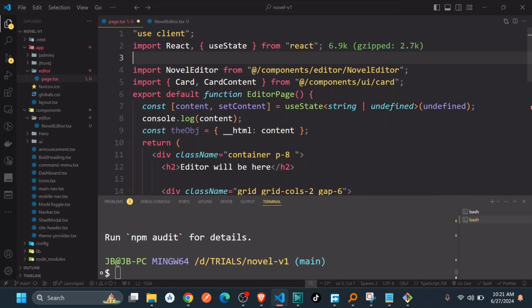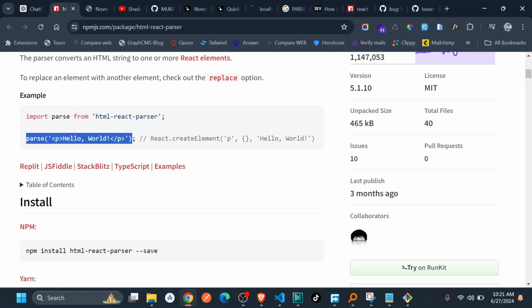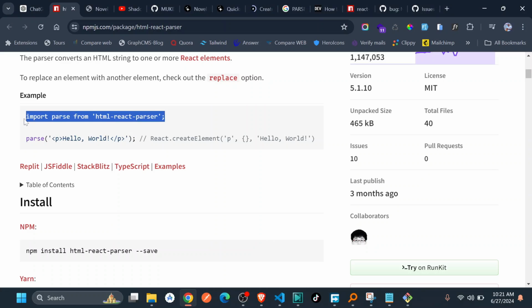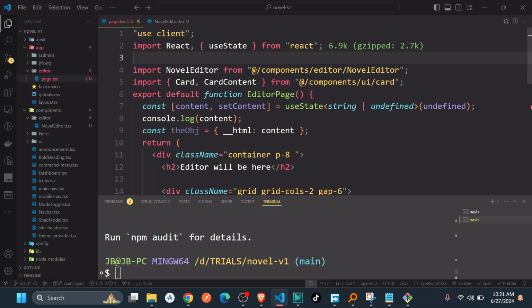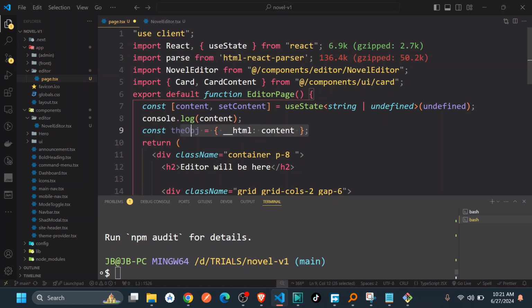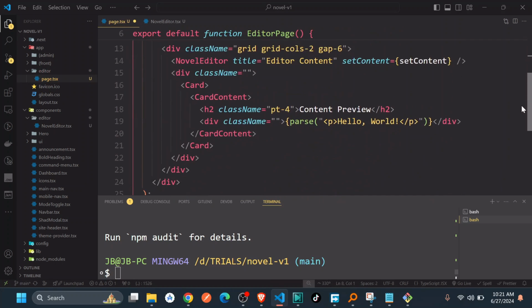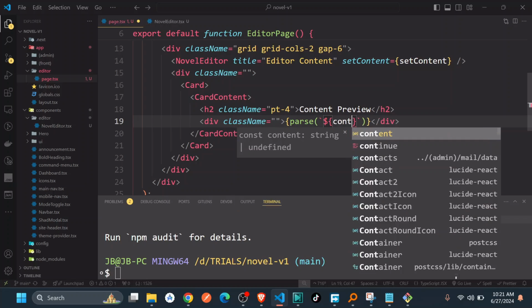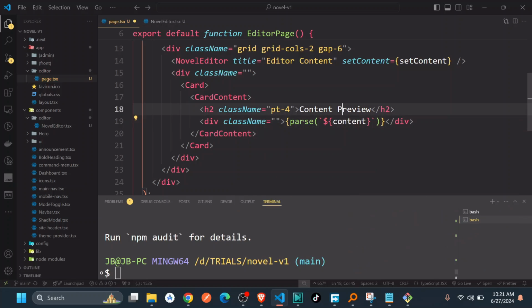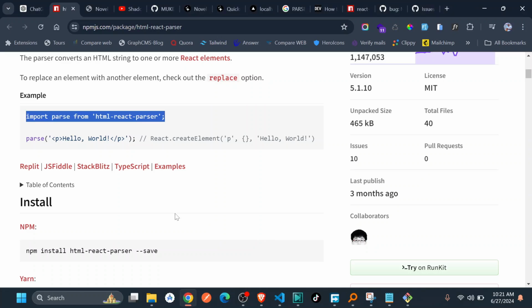You're supposed to import parse, I guess, here. So let's just go ahead and import the parse, just like that. Now we don't need this. We simply just need to parse in now the content. So parse content. Now since it's going to be a string, I can pass it just like this, content, just like that. And now if I just go back here to this, you can wait.